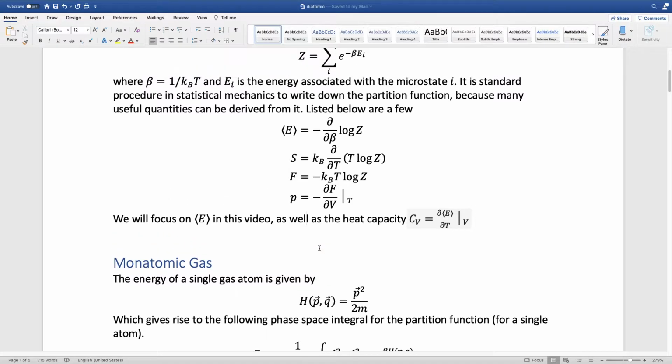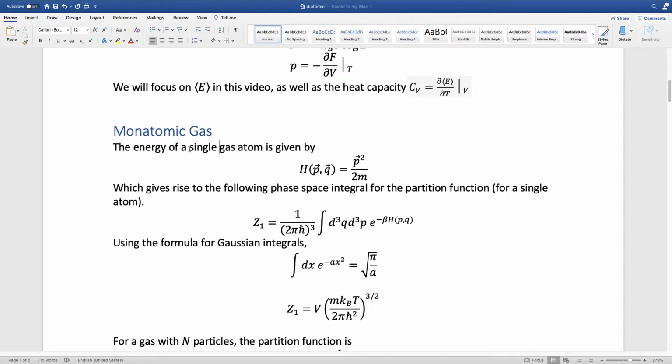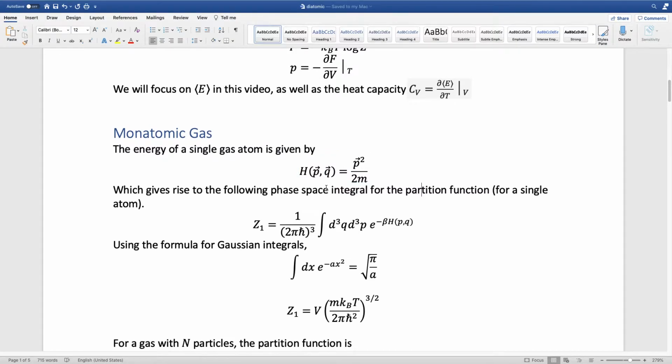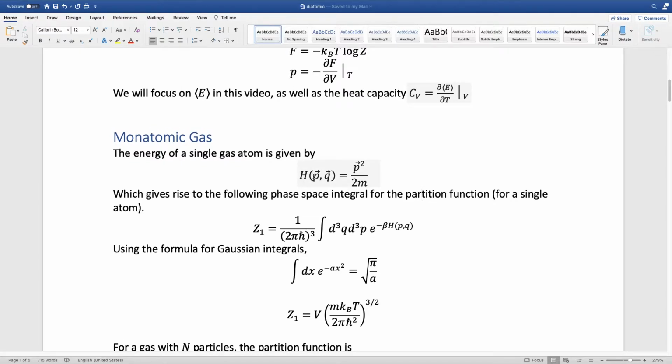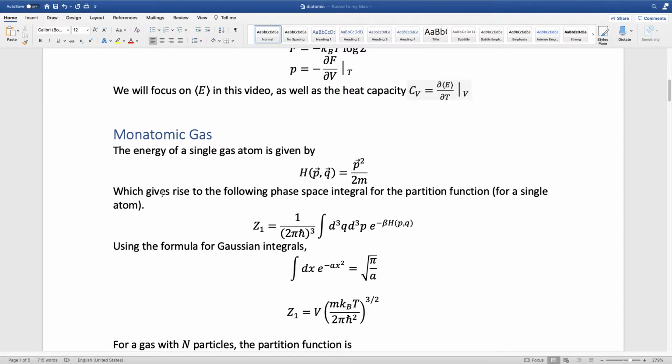Let us move on to an example, which is the monoatomic gas. We consider a single gas atom first, and its energy is given by E equals p squared over 2m. That's the kinetic energy. We assume that the single gas atom is not under the influence of some potential. So the single gas atom is described by 6 numbers, 3 scalars for the momentum and 3 scalars for the position. The phase space is 6-dimensional, and the list of all microstates is basically the list of all possible 6 real numbers. When we want to do a sum over all the microstates, we are basically integrating from minus infinity to positive infinity over the positions and the momentum.